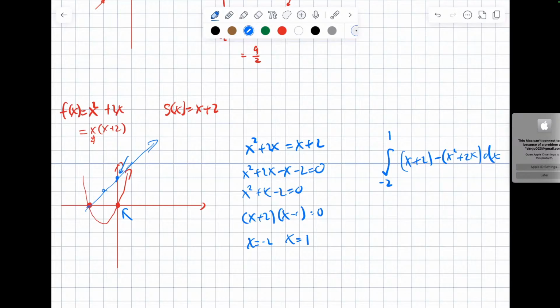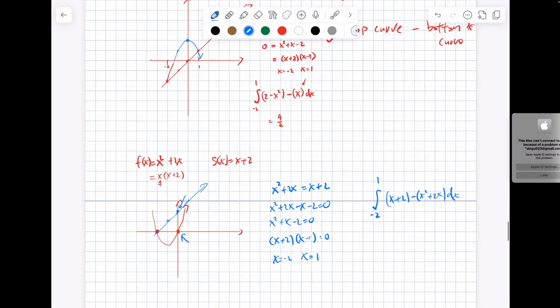Now I will assume that this one is also 9/2, since it looks like the same graph. It's not? Okay. Might be, I don't know. I have no idea. Desmos said it was 3/2? Desmos said it was 3/2. Okay, I believe you. I did something wrong. Let me make sure.